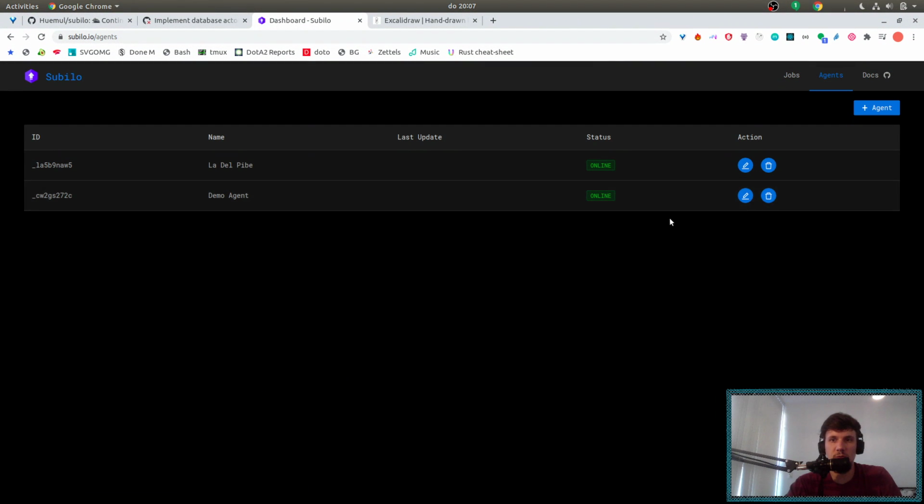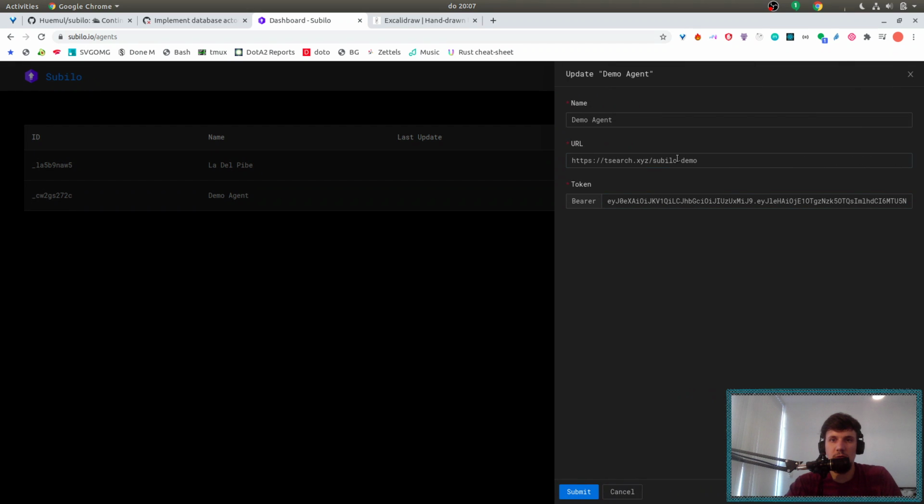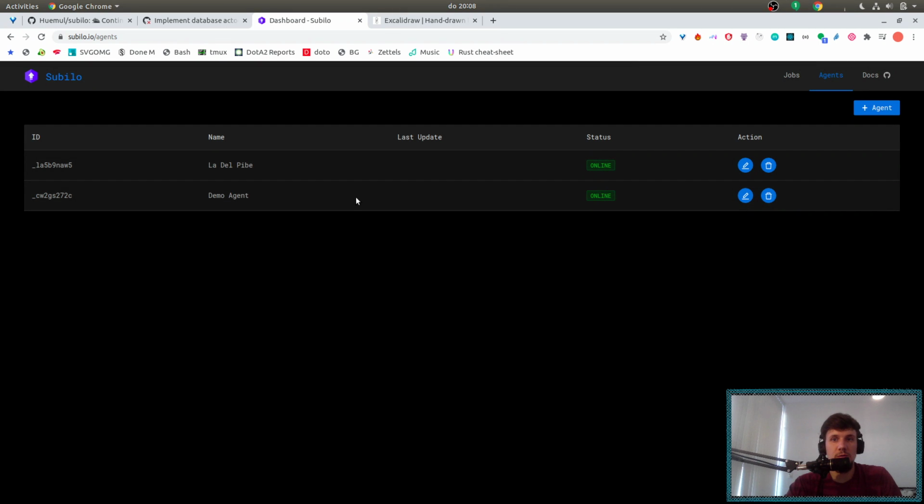So for example, demo agent, this is the URL that it's exposed on, and this is the token for the authentication. And yeah, that's how you add a new agent.